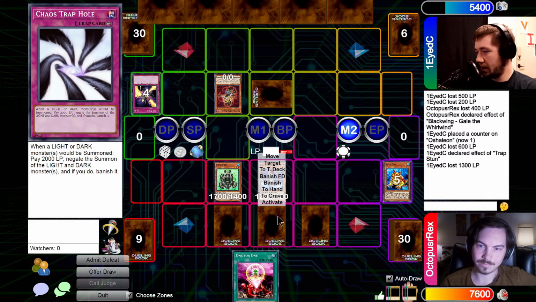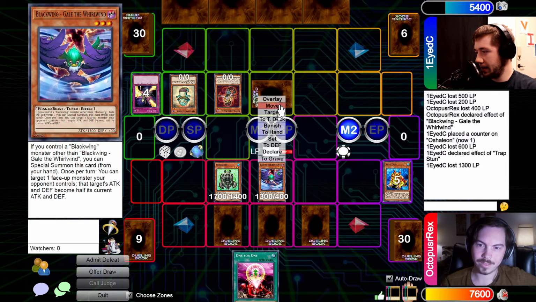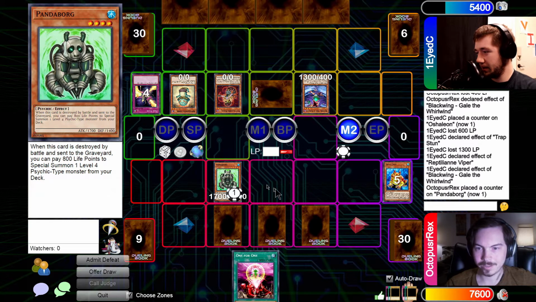Normal summon the Viper. Okay. Viper, I'll take the Gale. Yep. Gale is at 0, by the way. Yeah, obviously. All right, I'm going to Gale effect on the Panda Borg.